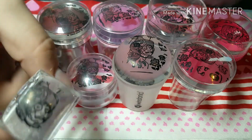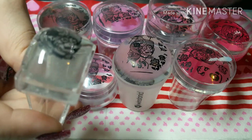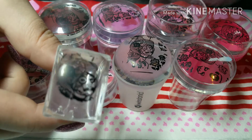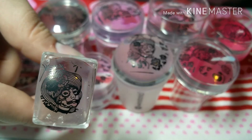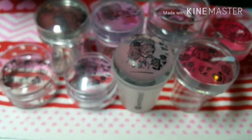This little guy, it's only a dollar. If you're starting out and you want a little stamper, I'd go for it, but it's not a bad stamper, but I never use it, so probably skip on it, but that's just my opinion. It stamps well, so that's up to you.